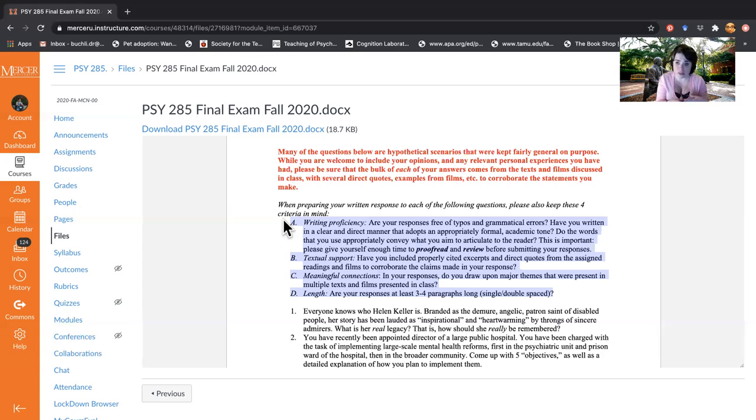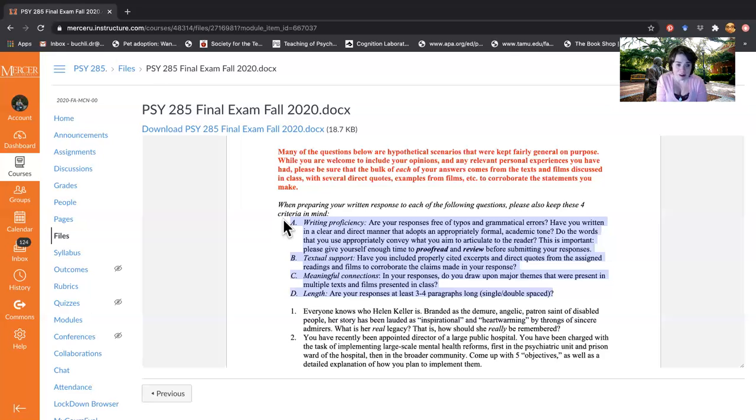So you want to start there with the readings that seem most related, right? And get your direct quotes from there. But if you can also include other topics or other modules and the text that we discussed there, and sort of make them relevant or connect them to that question, I would also like that. So I would like you to discuss texts within the same module as well as texts from a variety of different modules. Okay? And lastly, the length.